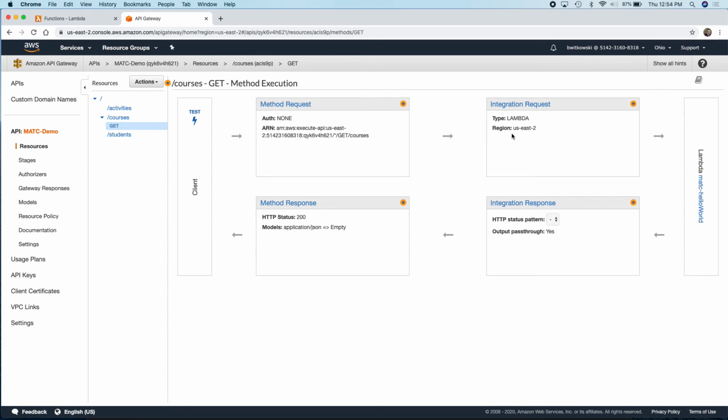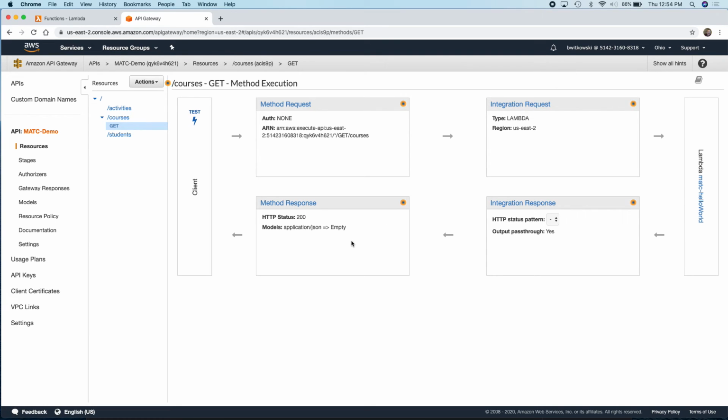Okay, and when I get to this point, I'm basically saying if I go to this course's URL via an HTTP GET, this is the request response pipeline. So in the method request, this is the first stopping point along the way. I always think of it like a filter or like water running down a stream, right? You hit the first dam. This is the first dam, then the second, then the third, then the fourth.